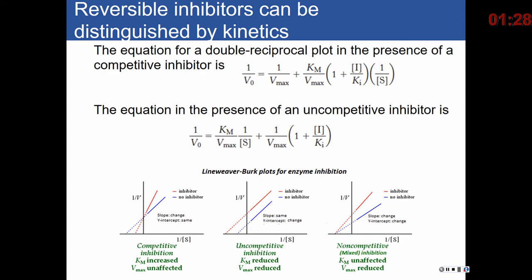And this is your cheat sheet. If you remember this one, you're doing pretty good. So this is your cheat sheet. Remember, competitive inhibition, your Km is increased, your Vmax is unaffected, and you have an overlap right here. Uncompetitive inhibition, your Km is reduced, your Vmax is reduced, you have no intercept. They don't cross. In your non-competitive, which they're considering as mixed here as well, because it looks pretty much the same, your Km is unaffected, and your Vmax is reduced. And you end up having an overlap or an intercept on your x-axis. So if you can remember this part, you're doing pretty good.